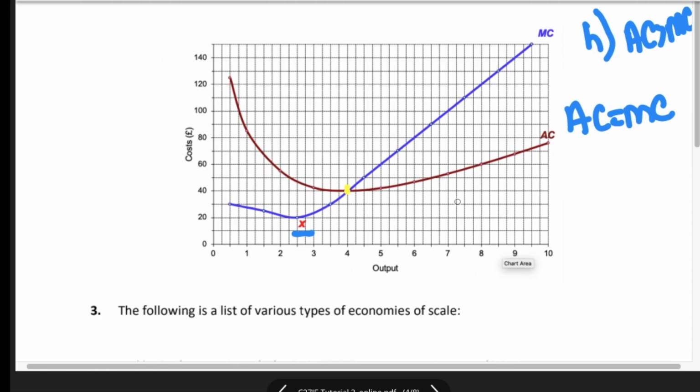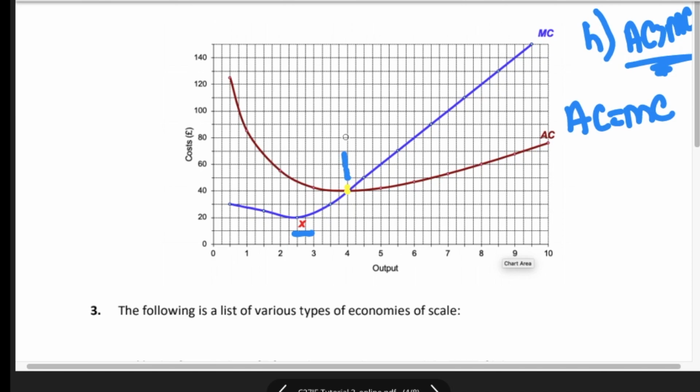The intersection, fantastic. Oh, someone's drawn it, thank you, cool. So, do I need to be to the left of it or to the right of it for average cost to be greater than marginal cost? The left, perfect. So if anyone's wondering why, just look for the point when average cost is higher.